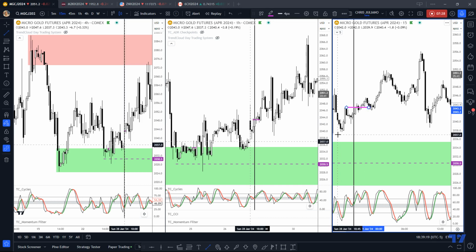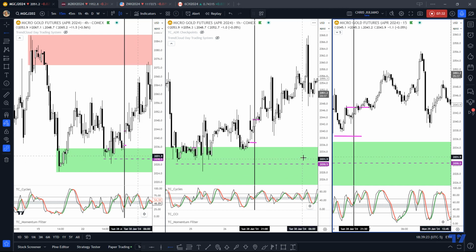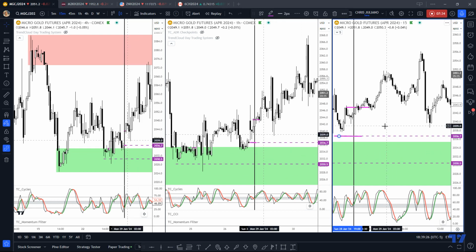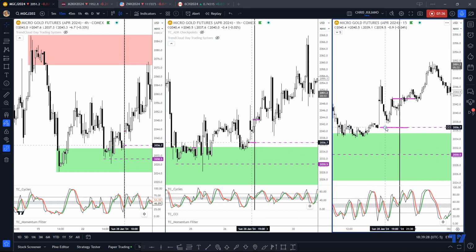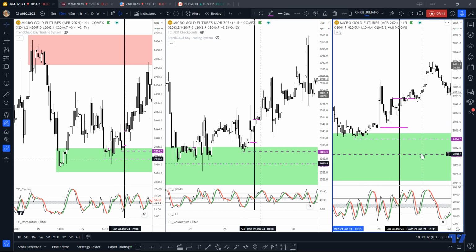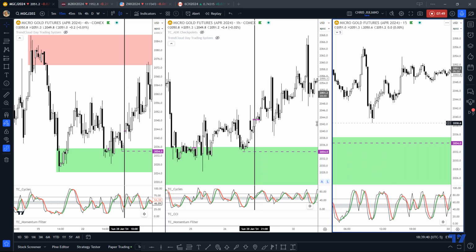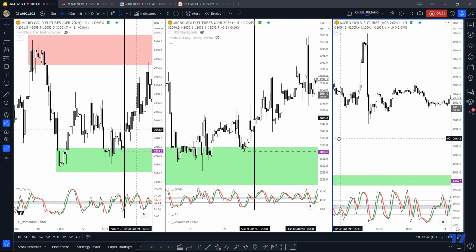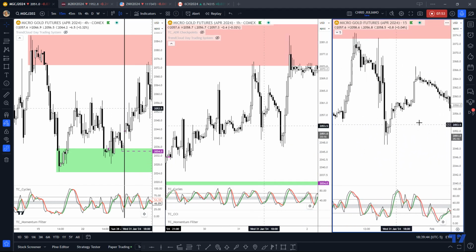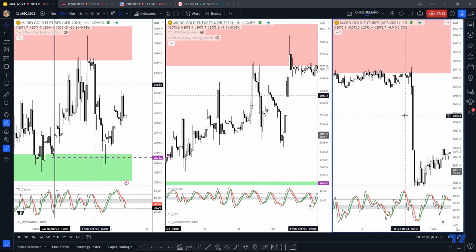Entry. Here's your stop loss right here, right? That's the lowest point, right? Well, actually, it's right there. Okay. So there's your lowest point. So here's your entry. There's your stop loss, right? Winner. Okay. And this thing is still going.